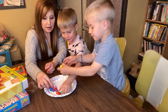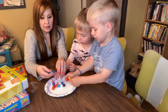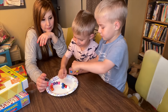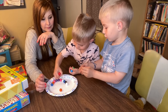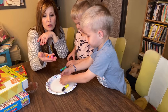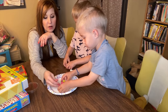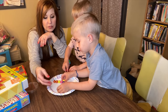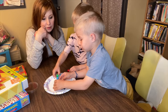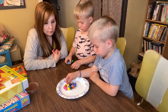Are you able to stand them on top of each other, or is it just sticking them together? Yeah, just sticking them together. Yeah, they like to cuddle. Another thing you could do with these is the kids could match them by color, so you could put pinks together, oranges together, blues together, purples together. So you could practice doing colors with these, guys. Can you make a face?